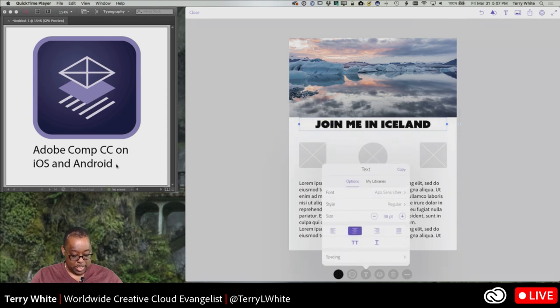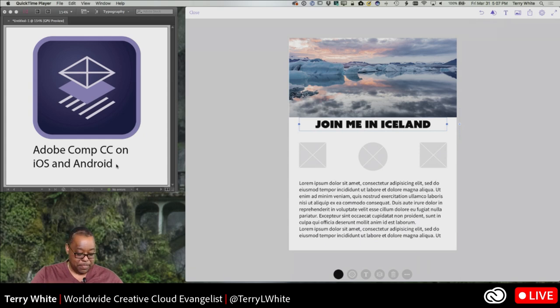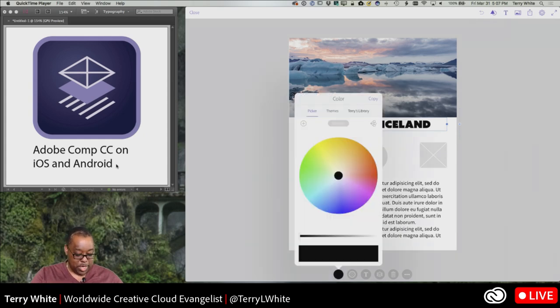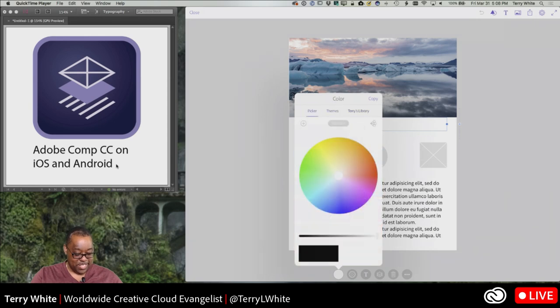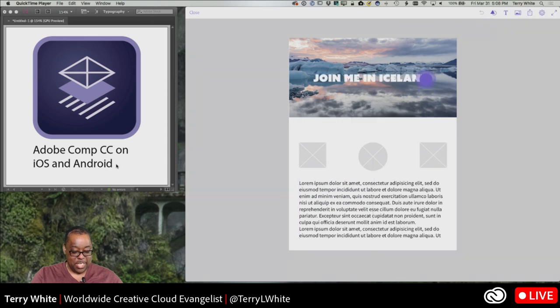And the next thing I want is, instead of the font, I want to actually change the color. You notice there's a black swatch at the bottom. And of course, I can use the color wheel and say that I want the text to be white or any color in between and get the color that I want. But what's cooler is I can also use my libraries. So I can use my library to get any color swatches that I'm designing with on the desktop. All right, so I'm going to go right back to the regular color picker because all I want for this is white. But if I did have a custom color that I wanted to use, I could use it.